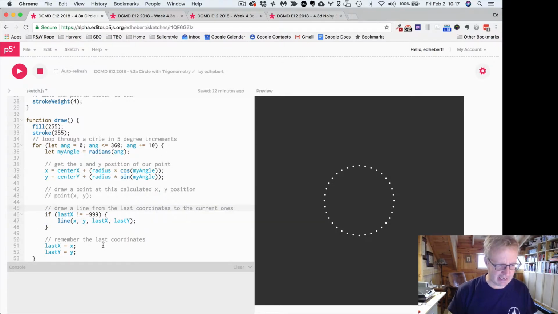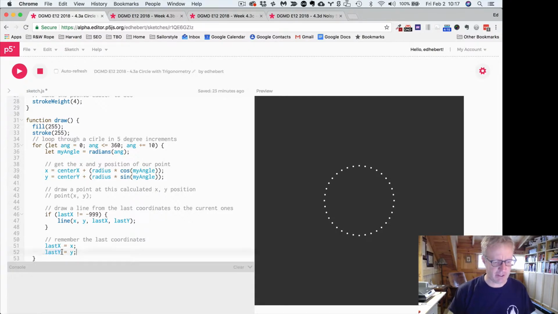Last X, last Y is actually assigned right down here at the bottom of this draw loop, just before we go back up to the top to start our next cycle. We say, before I do that, let me assign the current value of our X and Y to last X and last Y, okay?